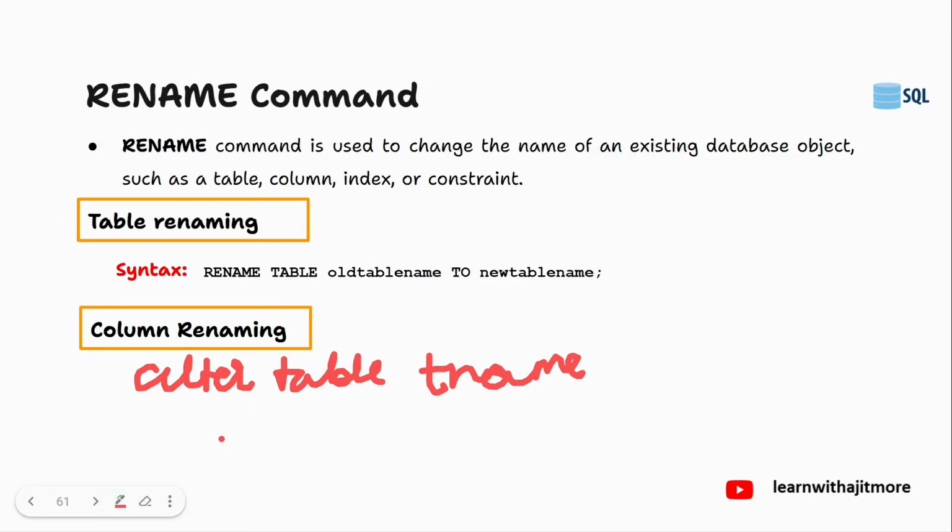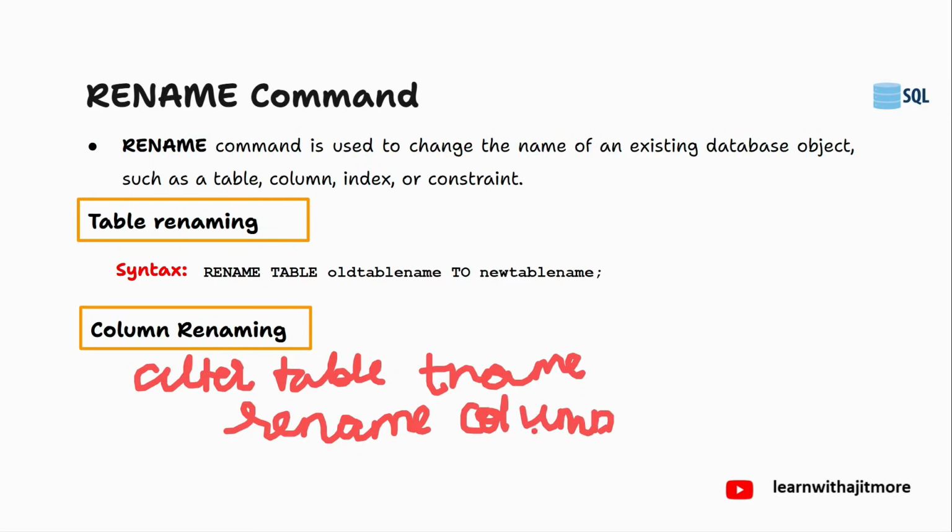Okay. And then you have to write rename. And what you want to rename? Column. So you have to mention that keyword column. Column is also a keyword. Rename is a keyword. Table is a keyword. Alter is a keyword. Okay. So as here we have written rename table, here you have to mention rename column, and then the old column name to the new column name. Okay.